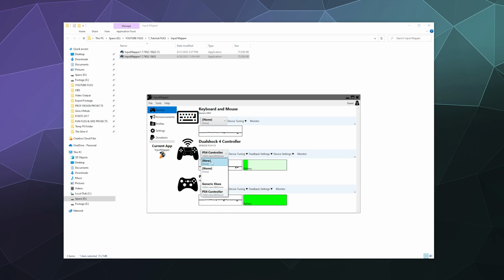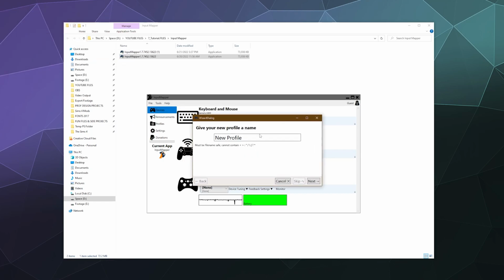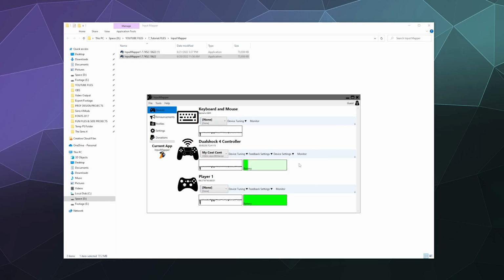Let's go here, and we'll say, let's create a new settings profile. And it'll pop open this window, and you can call this whatever you want. We'll just say, I want to call this My Cool Controller. Then next. You want this to be mapped to a 360 controller, otherwise your computer won't know what to do with it. Because if Microsoft had support for PS4 controllers, or the video games had support for PS4 controllers already, you wouldn't need this. So you need to have this fake that it's a 360 controller.